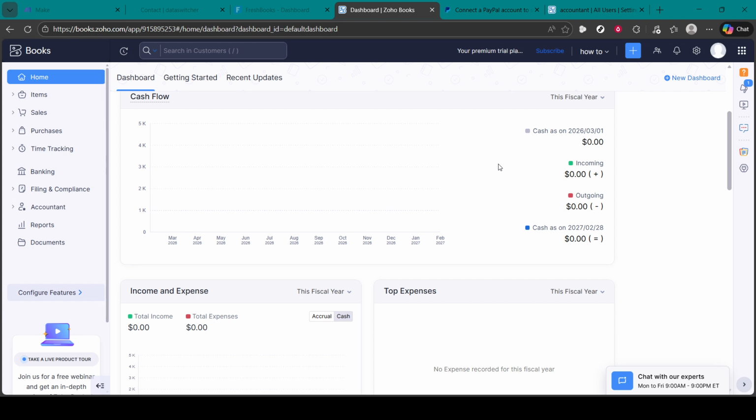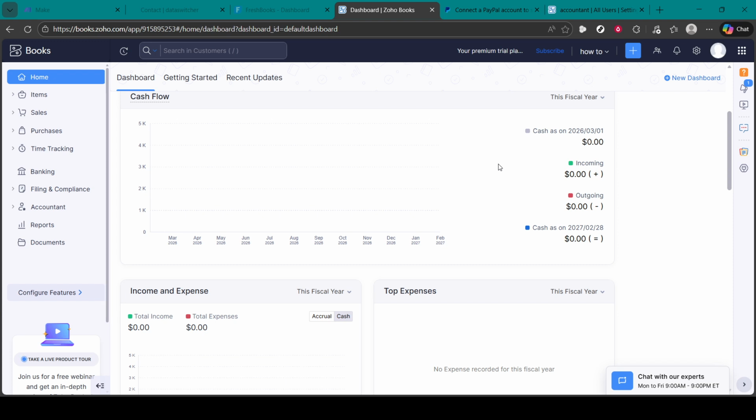Begin on your Zoho Books dashboard. This is the home screen where you can see your organization's financial overview. From here, you'll access all of the settings needed to enable online payments. If your interface looks a little different from what you're used to, don't worry. Zoho occasionally updates labels and layouts, but the flow stays largely the same.